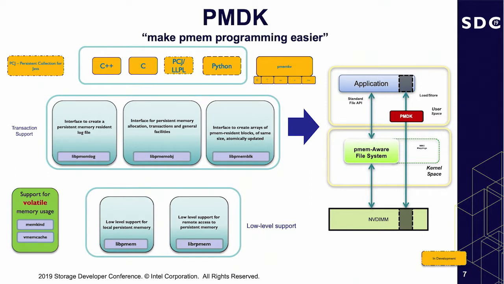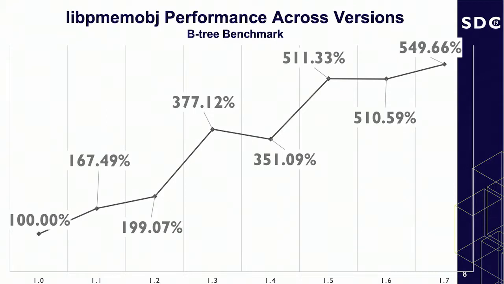Why use libraries? Why do people use any kind of library? Well, people use libraries because they want to benefit from the debugging and the validation and the tuning that somebody else has done, right? You don't write printf over and over again for every C program you write. You use the library. And just to kind of drive this point home, we took a quick look at the versions of our libpmemobj. We have a Btree benchmark that we use just to make sure that we haven't regressed every time we cut a release.